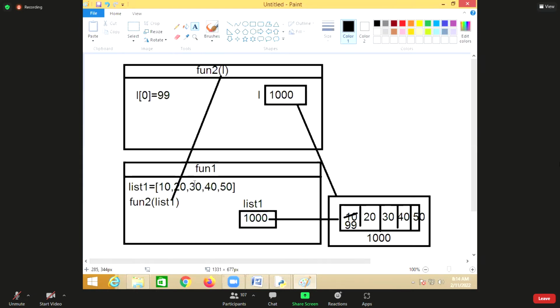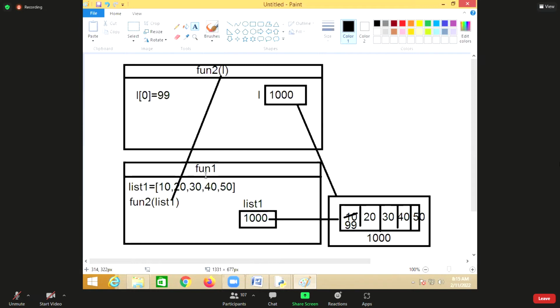It means when you're working with functions, you'll be passing a list from one function to another function. When you pass the list, the other function can make changes in the list. But I don't want the other function to make changes in the list created in function 1.